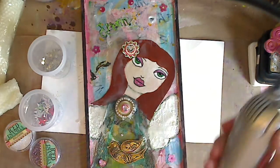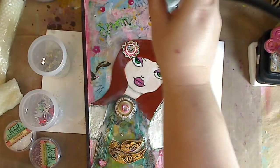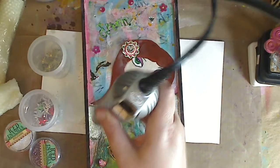And you see it's getting, you know, run it over it again. You're going to have lumps, but that's okay. We're going to smooth that all out when we're done. We just want to get one layer on here.